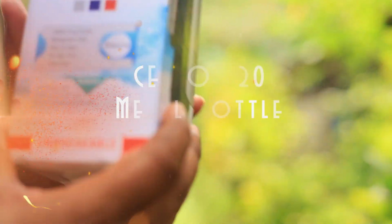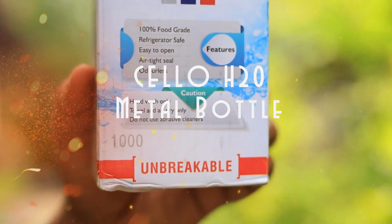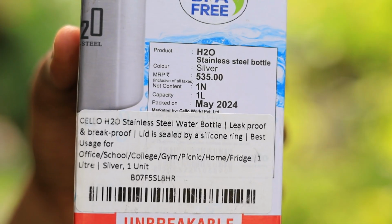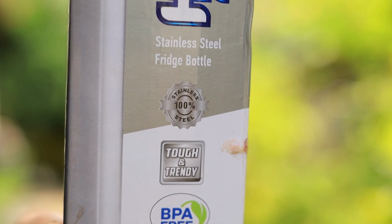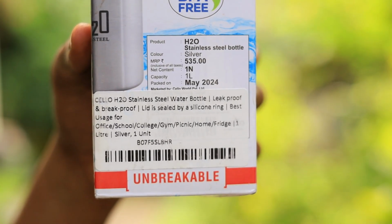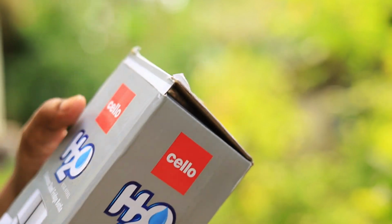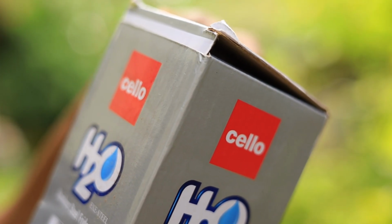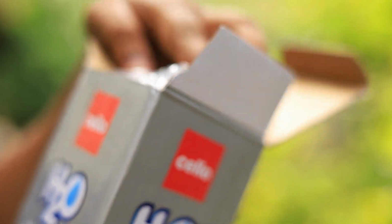We are going to do the unboxing of the H2O bottle by Cello. This is the unbreakable version of it, that is, it is coming in metal and all. As you can see over here, this is one of the best bottles I have used in quite some time, and I had been using the plastic version. It's also BPA free, tough and trendy and all. The plastic version is a bit fragile, I would say. It used to break, but I'm 100% sure this is not going to break. It comes with other variants and colors, etc. I also got the black variant, which I personally like, but my favorite is this one, which comes in stainless steel, guys.